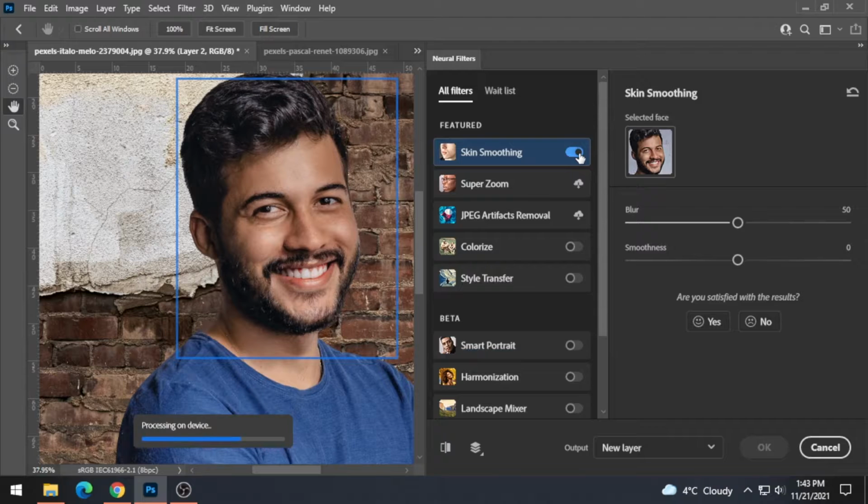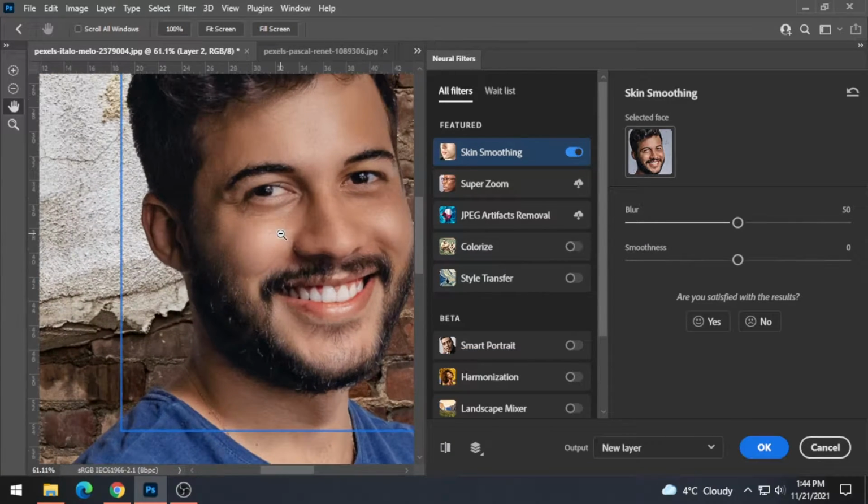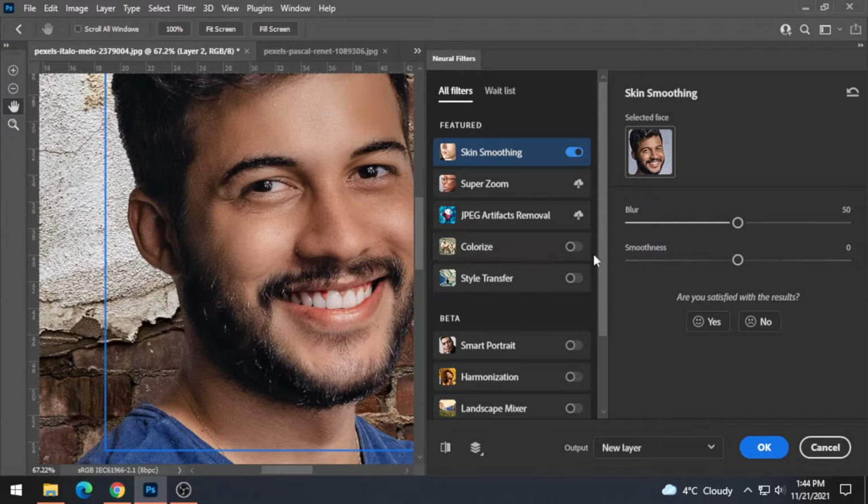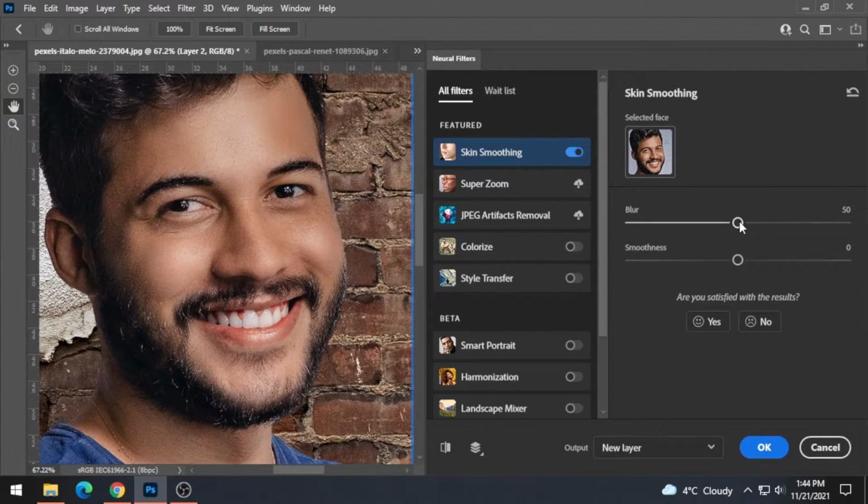So let's just flick this on, and if you zoom in, you'll see. We'll quickly do the before and after, but it'll help you see the difference here. So there's before and there's after. It softens up a lot of these harsher contrasts within the area that it's detected where the person's face is. So you have the ability to adjust that. If you find it's a little bit too aggressive for the person that you happen to be working on here, you can reduce the amount of blur. That's going to make a little bit more of that texture come back in.